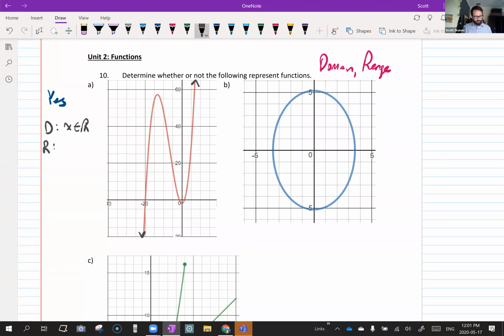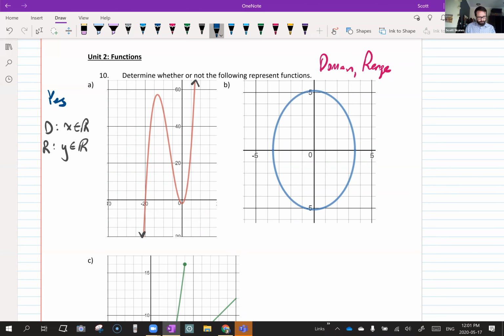There's no problem. The range. What's the range of this? Well, again, there are no bad numbers, and it goes off in both directions forever. So here, it's all real numbers. Okay? Please interject if you need me to answer something for you. Like if you don't understand what domain and range means, you're going to want to ask me.